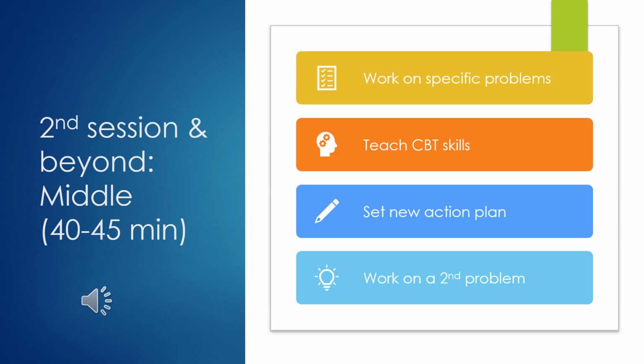And after you work on specific skills, based on that experience, you will set new homework, a new action plan. If you have time, you can work on a second problem, but that's not really necessary. It really depends on the pace and the time that you have for the session.